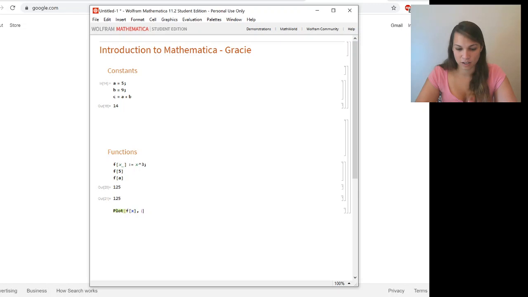So you put the function that you want to plot, followed by a comma, and then you say, here's the variable that I'm using. This is the domain I want. So I'm doing -4 to 4 for no particular reason. And then make sure that these guys are the same. Make sure we're using square brackets.